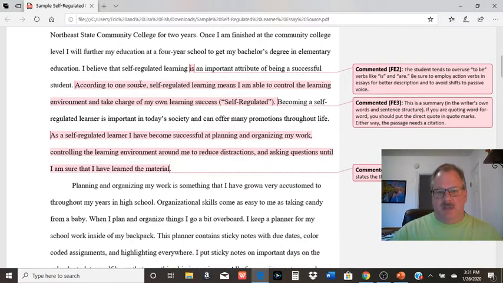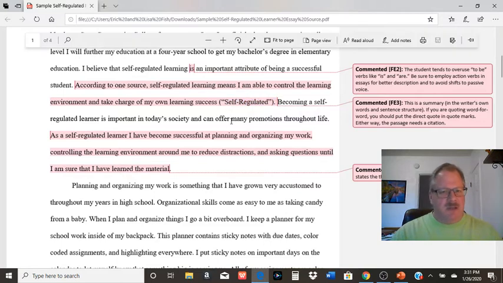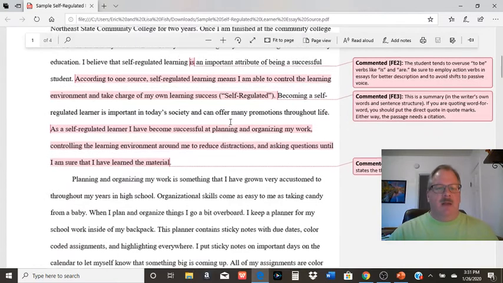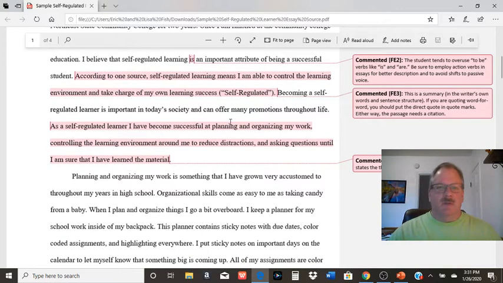Then she moves into self-regulated learning, gives a definition of it. She actually gets kind of fancy here and does a summary. I'm just looking for you to quote directly. When you do that, you want to put quote marks around your direct quotes. And then there's the citation. That's going to be the first word on the works cited page. Don't expect you to know a lot about that right now, but we want to start at least knowing that when you quote from a source, you got to credit that source when you put it in your essay.